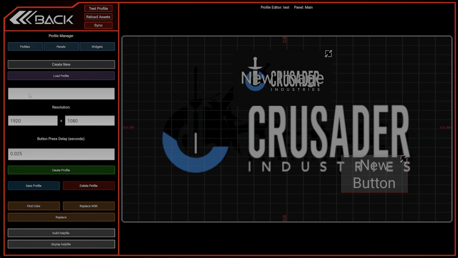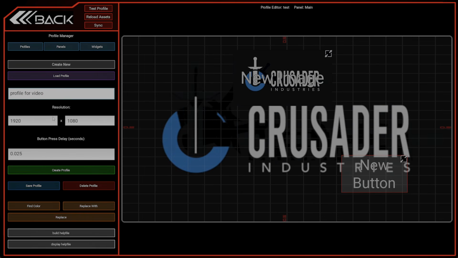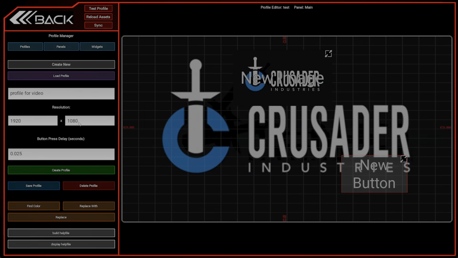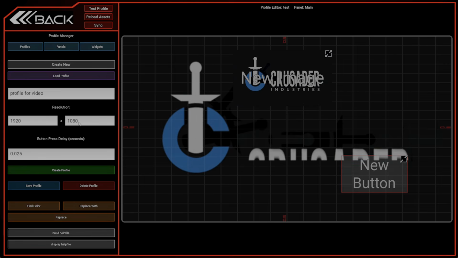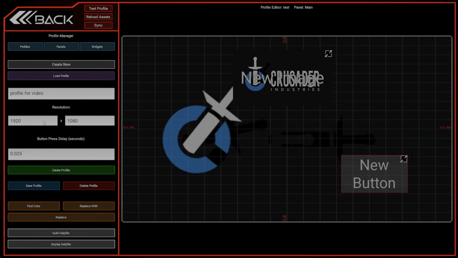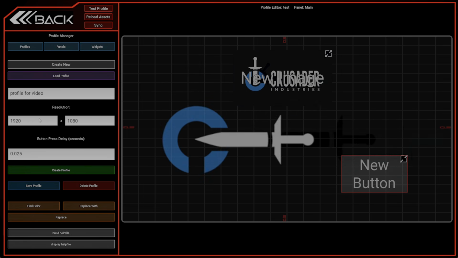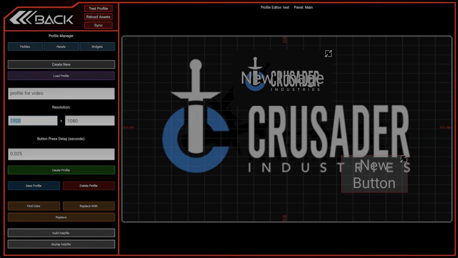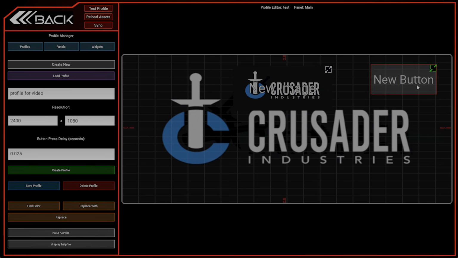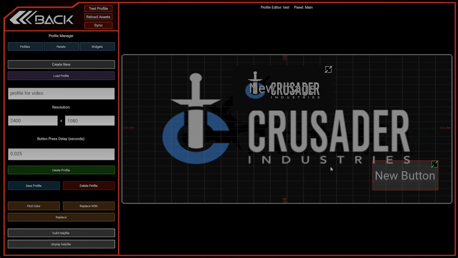So up here, if we set create new profile for video, the next thing it's going to want is the resolution. Every device has its own specific resolution. All the profiles will scale to every device. However, this will make sure that when you build it for your specific device, everything will scale perfectly on that screen. So let's say it was a bit wider, like a phone, then when you create the buttons and stuff, it will show exactly what it will look like on your phone, so you can make sure it's schmick.